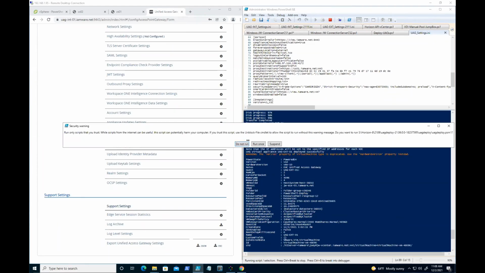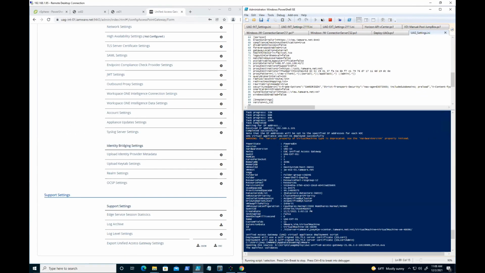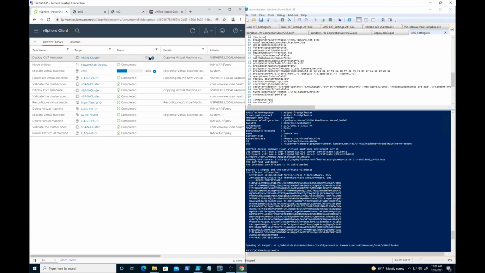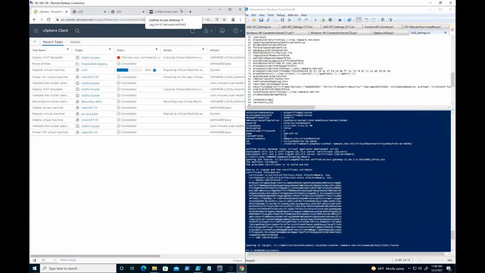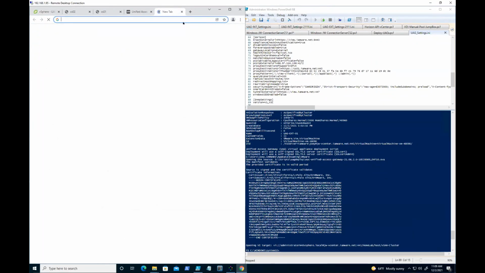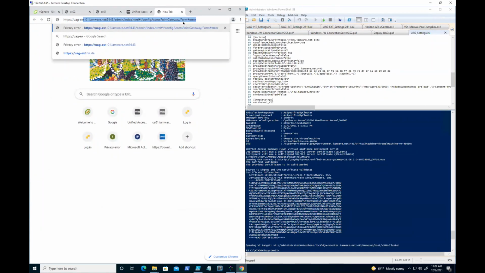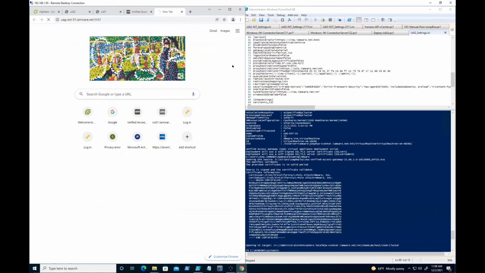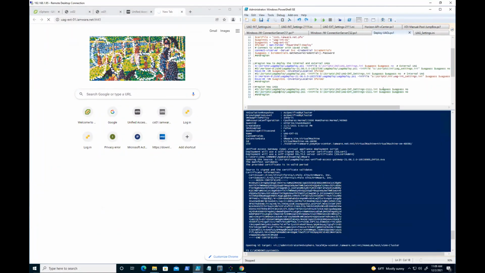Oh yeah, see. If you've never done PowerShell before, you have to unblock the files. I actually had a script that did this. Actually, let's stop that because I don't want that one right now. Let's go in here and cancel it. So we'll give it a minute. That was the external one. Now it's going to take a second to boot up. While it's doing that, we'll kick off the new one here. Internal.